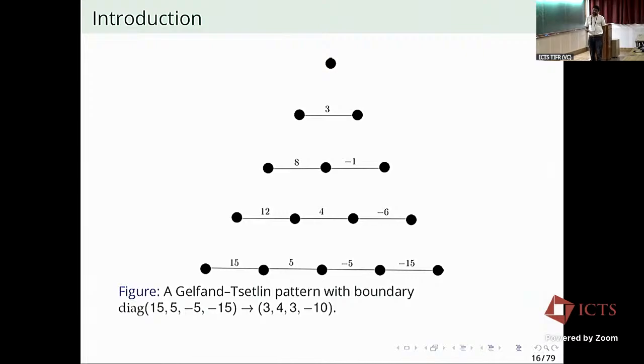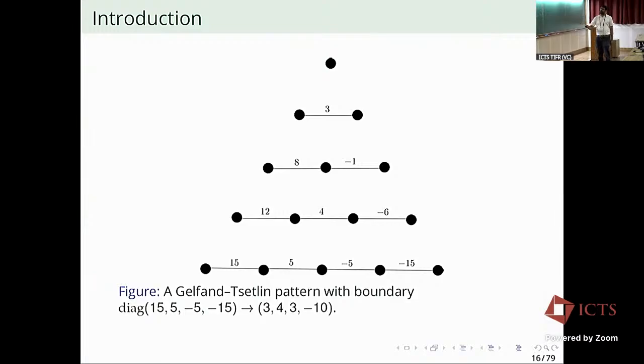So it turns out that you have a Gelfand-Tsetlin pattern of this kind if and only if there exists a Hermitian matrix whose minors have these eigenvalues. If I have a Hermitian matrix, the bottom row is the eigenvalues of the matrix, and the next row is what you get when you drop the first row and the first column of the matrix and look at the eigenvalues of the resulting matrix, which is one less in size. Then you drop the second row and the second column and look at the eigenvalues. Drop the third row and the third column and look at the eigenvalues, and so on.